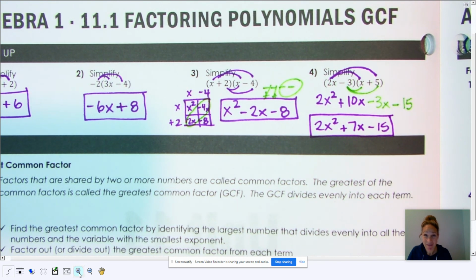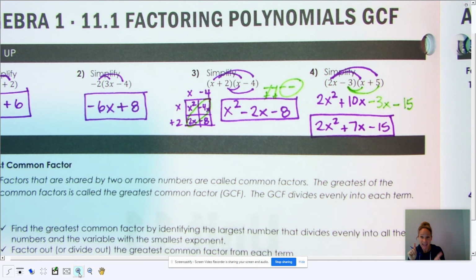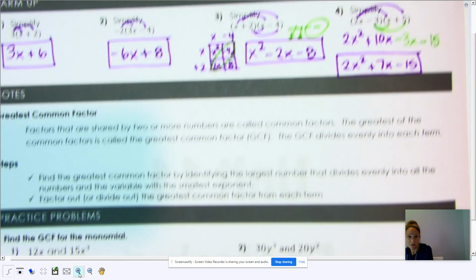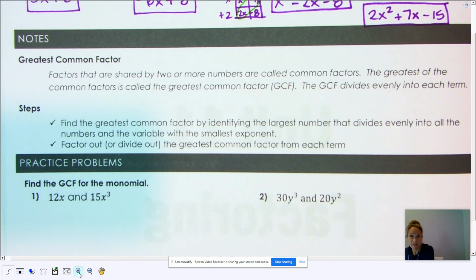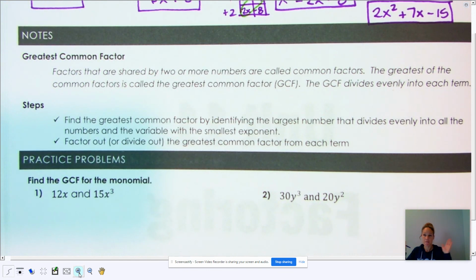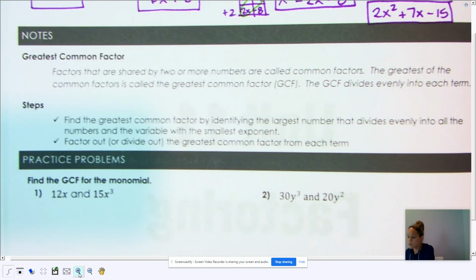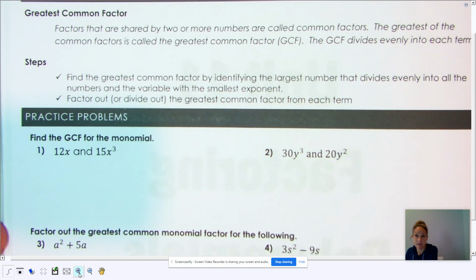So hopefully you guys remember that from last week, because what we're doing this week is the same thing but backwards. So looking at our notes, what we're going to start doing is pulling out factors. Last week we multiplied things together, and now we're dividing them back out again. So we're just saying, here's the answer. What was the question we gave you? So just looking at the problem in the opposite order. So we're going to just go ahead and jump into some of these practice problems here.